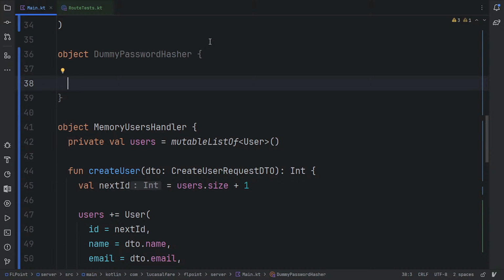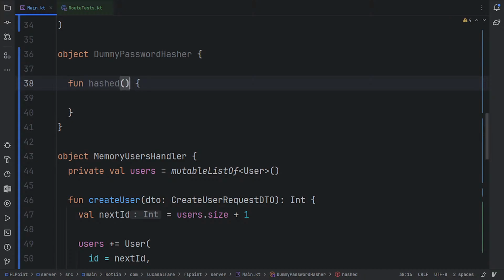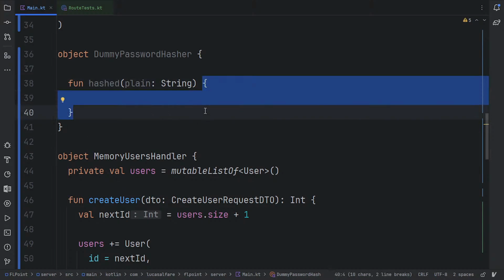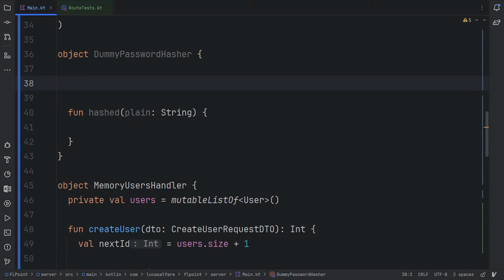We will have two kinds of functions. The first one is hashed, a function that takes plain and turns the plain into a hashed version. How can we do that? In a dummy way.